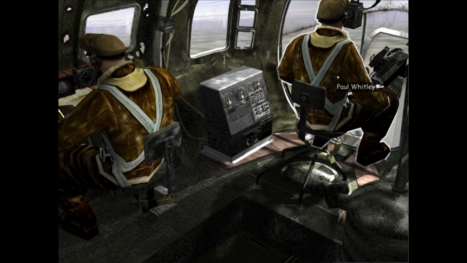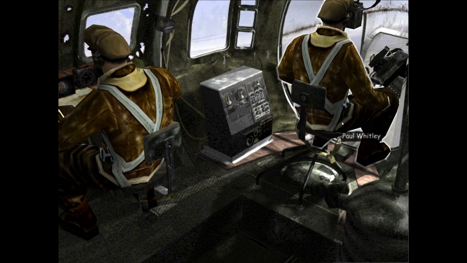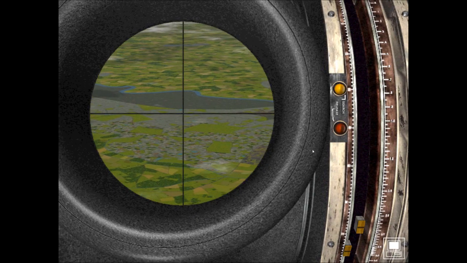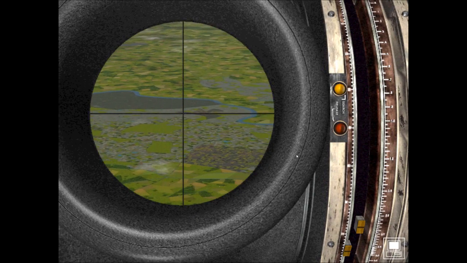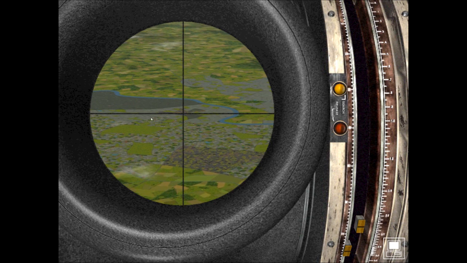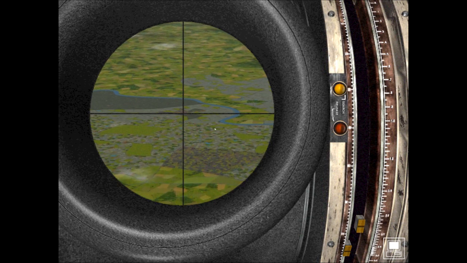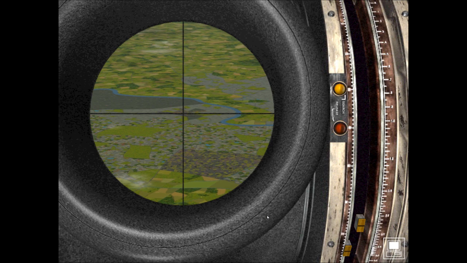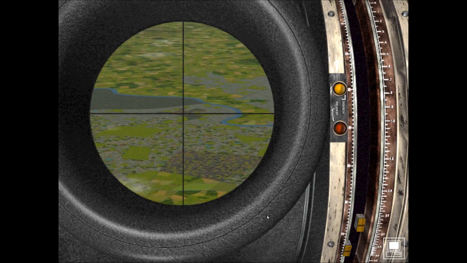Now we can press the A key to go to the action view for the Northern Bombsight. And this takes us to the viewport view through the Northern Bombsight. And you can just see the AI there in search mode tracking the crosshairs over to the bombing objective location. Now just a reminder, I'm not going to show you in this video how to do a bomb run. I just want to go through the controls that are available when you're in these views.